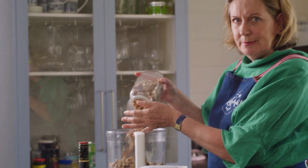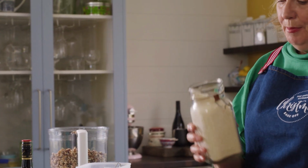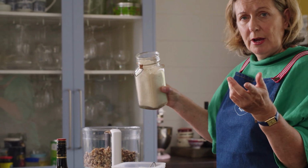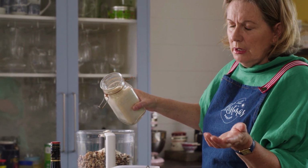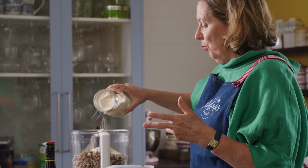So we need 2.5 cups of nuts. I think that's enough. And added to that, we need 1/2 cup of ground almonds. And again, keep it in the freezer. Like coconut. Coconut is a nut, even though it's actually a drupe, like the plum. It's got a high oil content and it will go rancid.